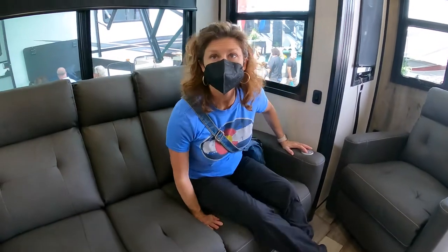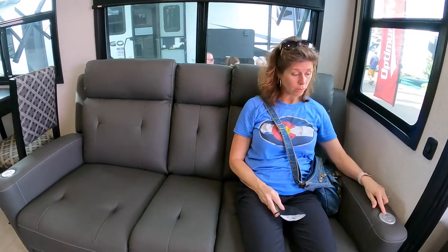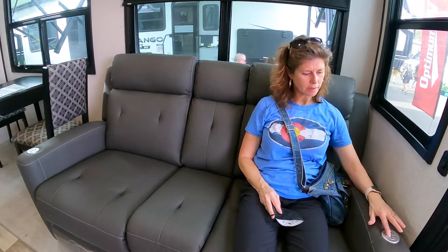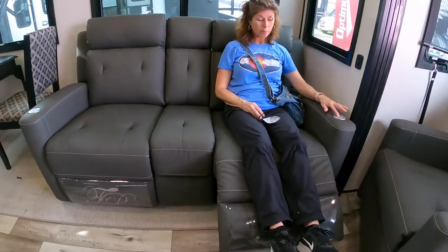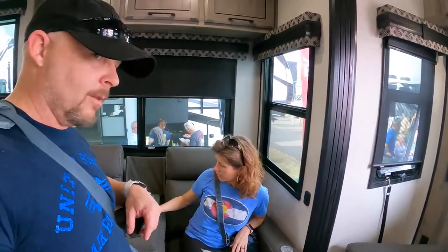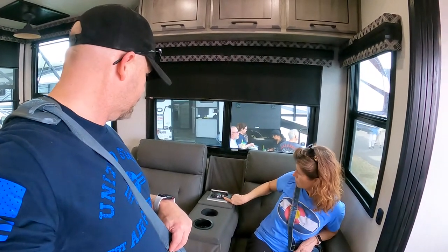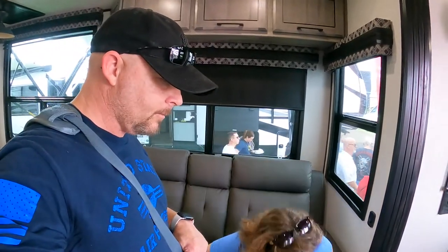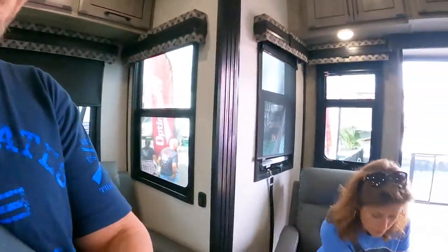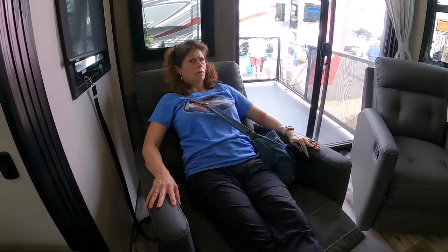Alright, so how's the furniture? It's actually really nice. It's got massage — I'm gonna take that off — it's got massage and heat, and it is a power system. It's got a USB port right here, and then it has cup holders. I think it's missing a cup holder here, but it's got power and then two USBs here. The furniture is comfortable.